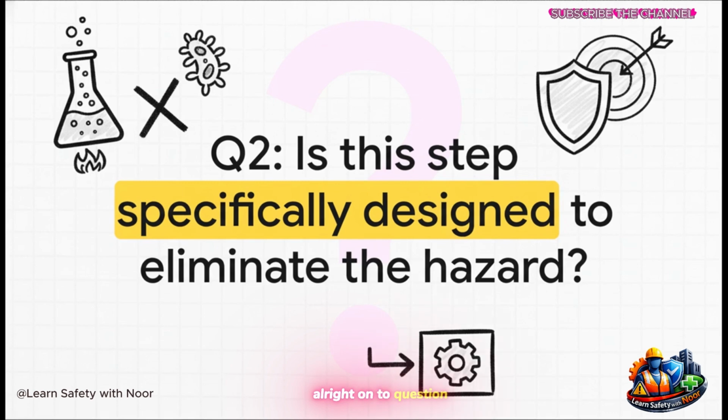All right, on to question 2. This question is all about the why. Is this step specifically designed to eliminate or reduce the hazard to a safe level? Think about something like pasteurization. Its whole purpose, its entire reason for being in the process is to kill harmful microbes. That's what we're talking about here.